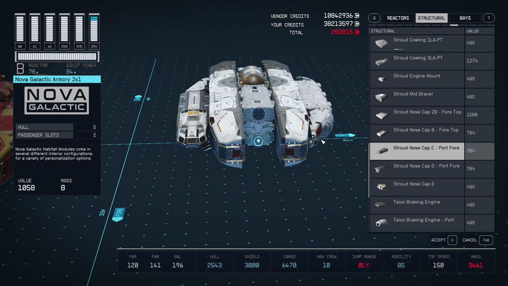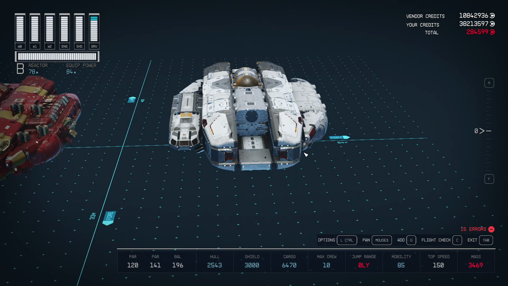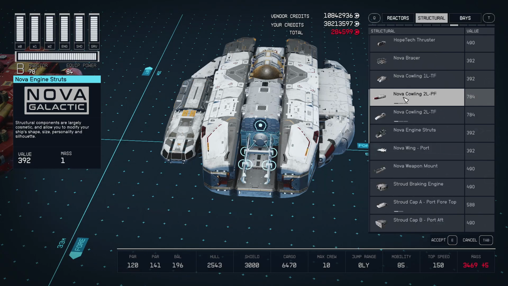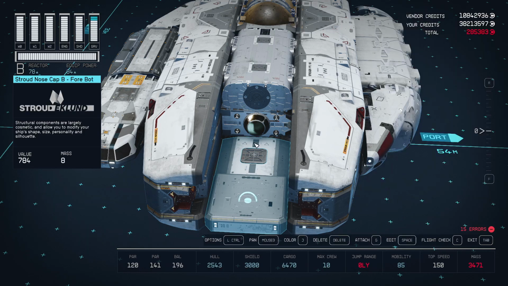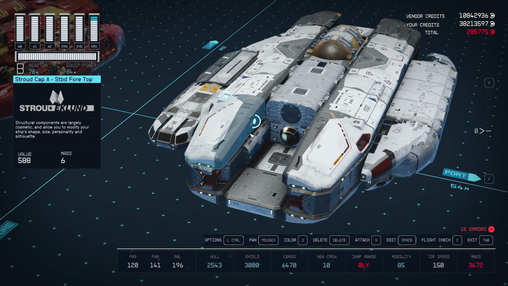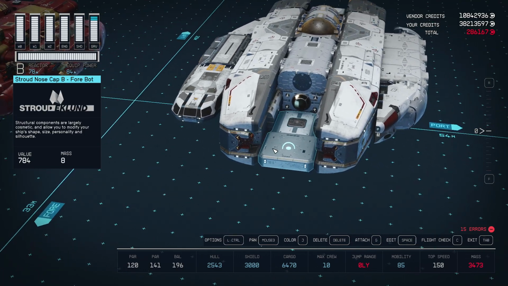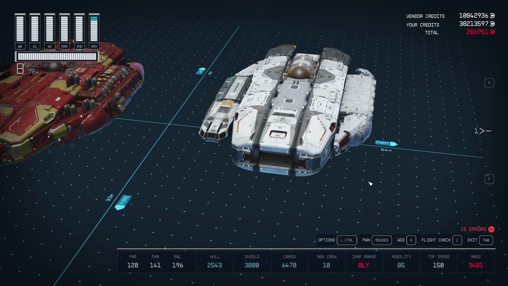Then right here, I'm going to go ahead and get the nose cap B facing on the bottom variant. And then right in here, I'm going to grab that porthole, grab an equipment plate, and then on each side here, I'm going to grab a Tayo side cap B. This does have a weapon mount on it. And then I'm going to go ahead and put the nose cap B on top.